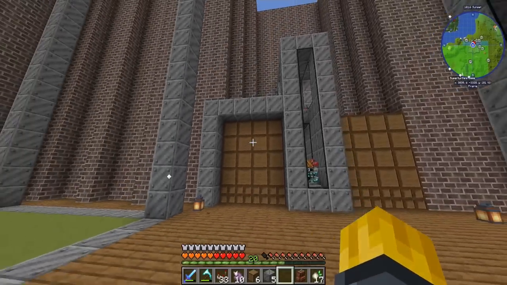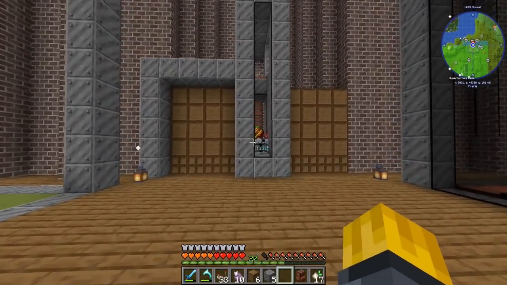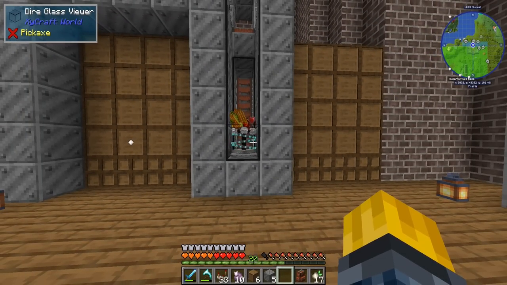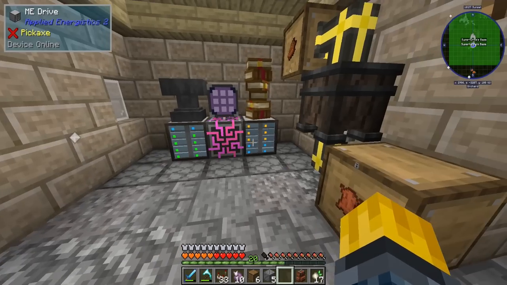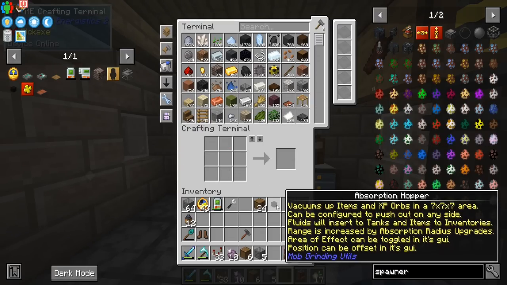All right, we frame that up with the bar. That might work. I don't know how we're going to make this look. But yeah, the biggest concern is those little orbs there, the XP. So we got to focus on getting those taken care of. The way we're going to do that is we're going to make an absorption hopper. This will suck up experience and it will suck up items. So that's exactly what we want.